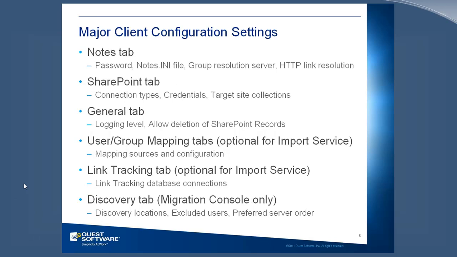So we've already covered a lot of these configuration options in general. I wanted to put these in the slide deck so when you look at the slides later, you can see all the most important options. And I won't go through all these in great detail right now. The Notes tab has your login for Notes, and you want to set that up for the first time. If you're going to do some of the more advanced group expansion options, you're going to want to set the group resolution server. And if your Notes documents have HTTP links that you want to recognize and treat as real doc links and use our link tracking service, you're going to want to configure all your possible URLs in this HTTP link resolution option.